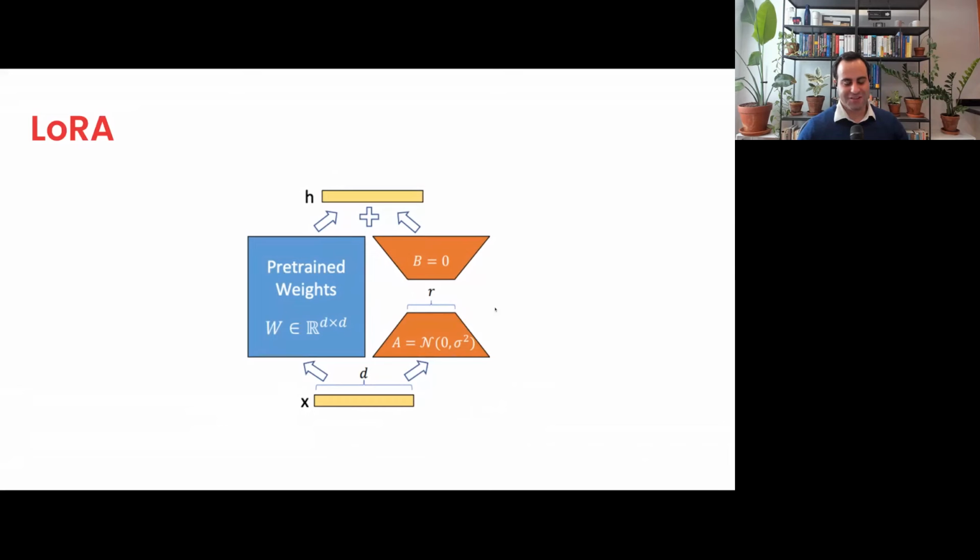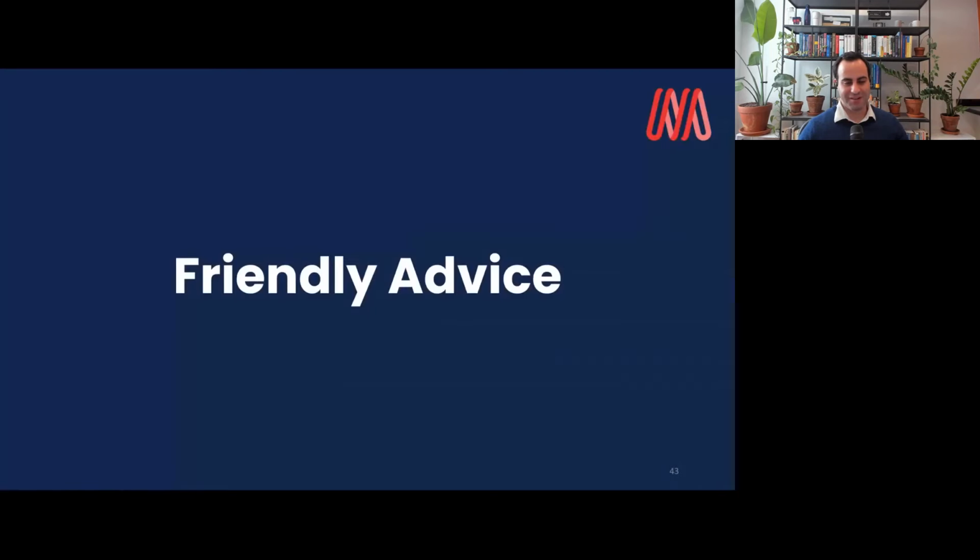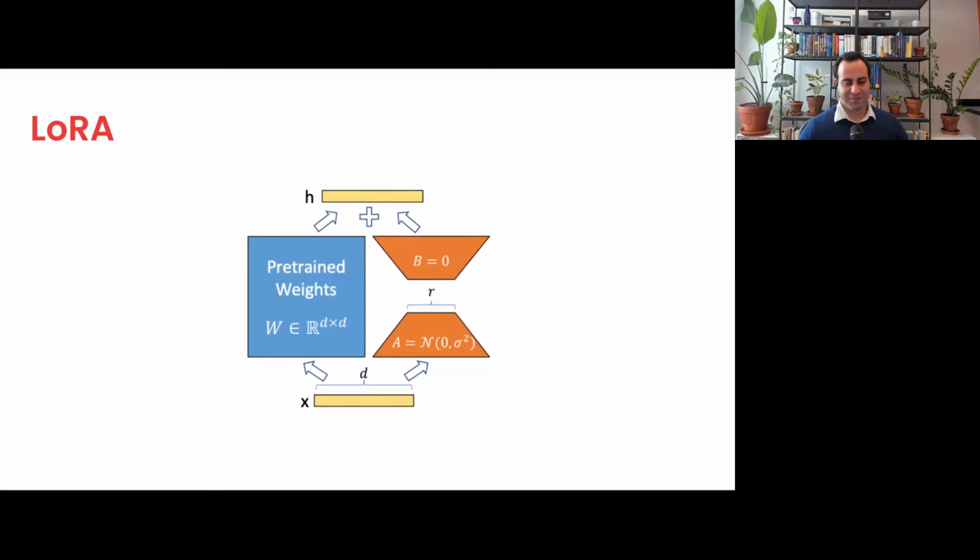It gives you a limited basis on which to change the weights, but LoRa tends to work really well in practice. And so it tends to be pretty popular, especially if you're at home and you have a 3080 or some older GPU that doesn't have as much memory, or just a gaming GPU in general. LoRa tends to be a lifesaver because you don't need to store that much when you're doing the forward and backward pass. Just the LoRa weights plus the main model. You don't have to do a backward pass and store a second or third or fourth copy of all those weights, or optimizer state for all those weights, just for these orange weights on the right. That saves you a lot of memory.